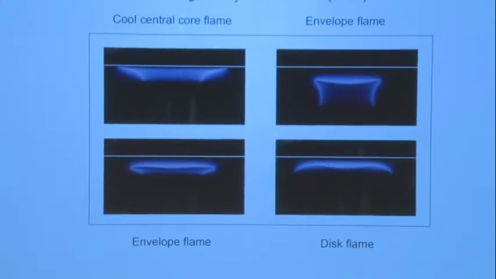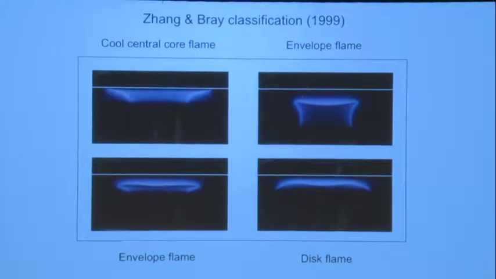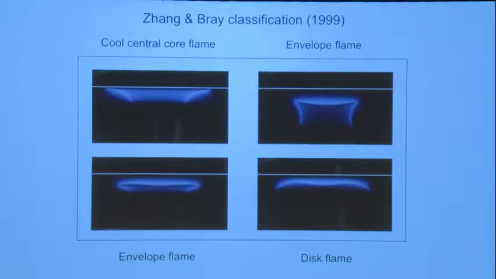So what is interesting is that in this configuration you can have flames which are stabilized on the lip. If the plate is very far, you have a flame which takes this shape because the whole flame has enough space to develop completely, so you have an envelope flame. If you bring this down and further down, this envelope flame becomes like a waffle. And finally, you can have a disc flame that is suspended in the air in between the nozzle on one side and the cool plate on the other side. So you have a flame which is just sitting there in the stagnation point. So you have these four possibilities. We are going to study this one, but the others are also interesting.